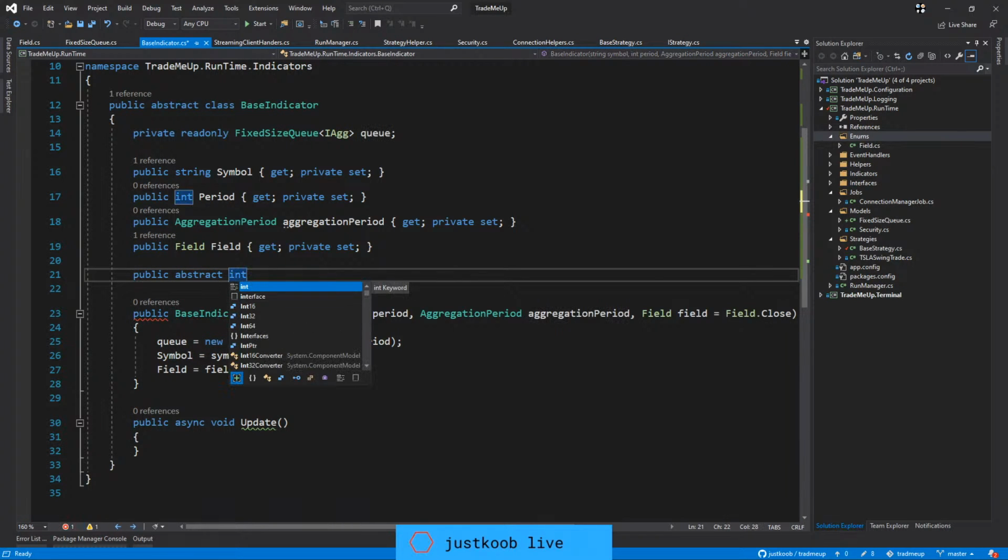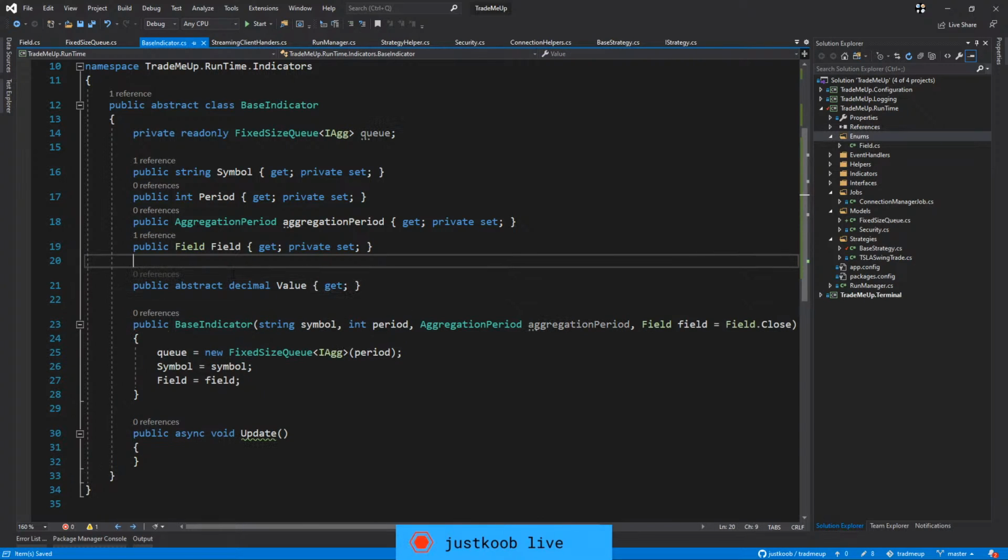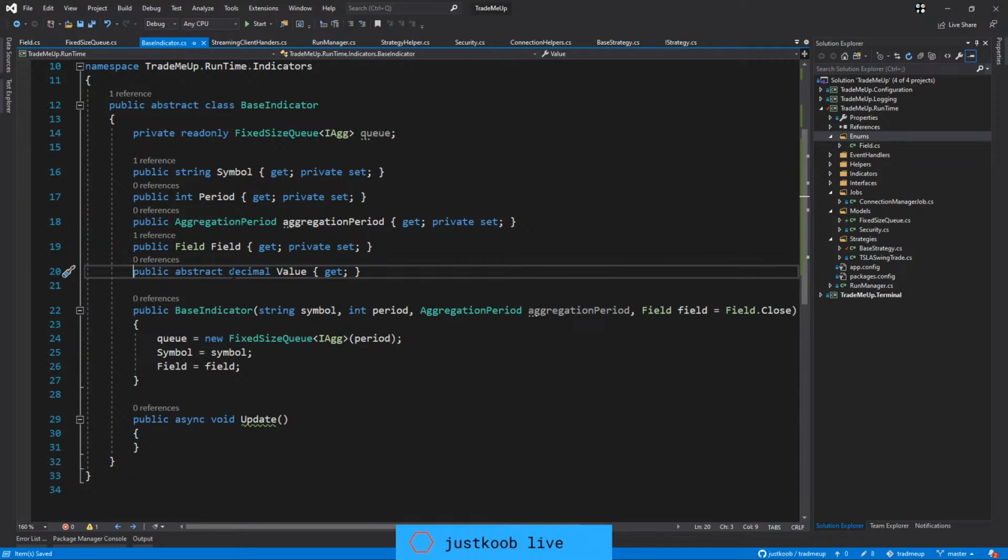I think it should be decimal, actually, because some of these will be based off of prices, or most of them will actually. Some percentages, which still can be represented with a decimal value.